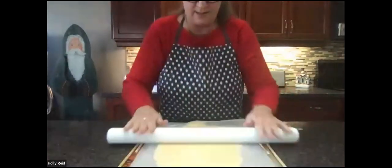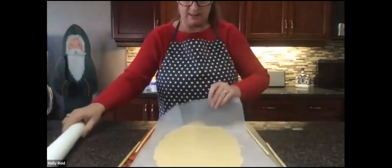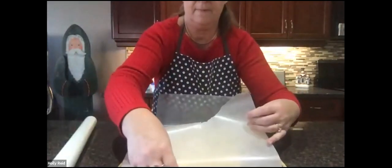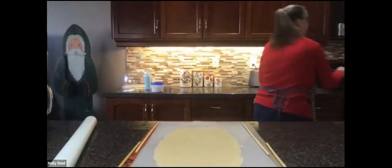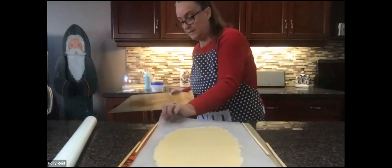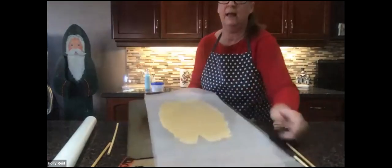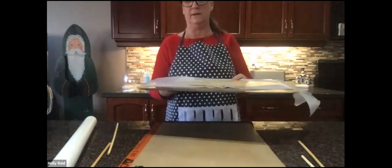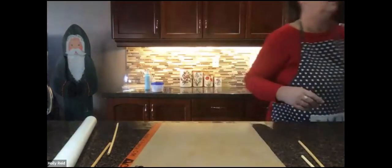So once you get it rolled out nice and flat, I take off the end pieces because it gets a bit too long. And then grab a cookie sheet and slide that underneath the bottom wax paper so that you can pick it right up like that, and then put it into your refrigerator to chill, because the dough needs to be relatively stiff and hard for you to be able to cut up the cookies. Otherwise, it'll just collapse on you.